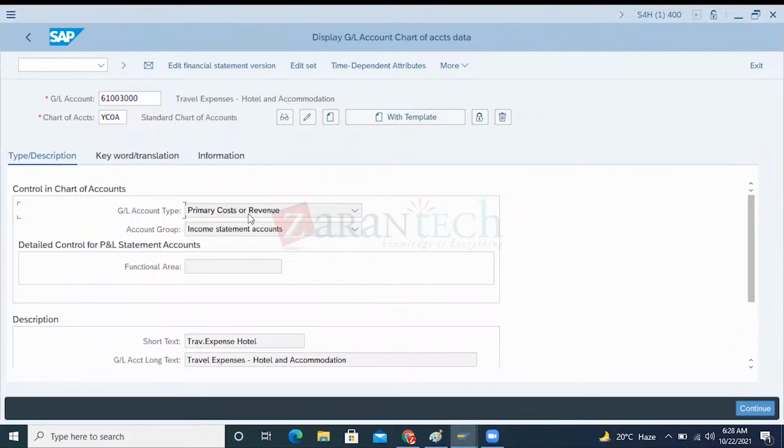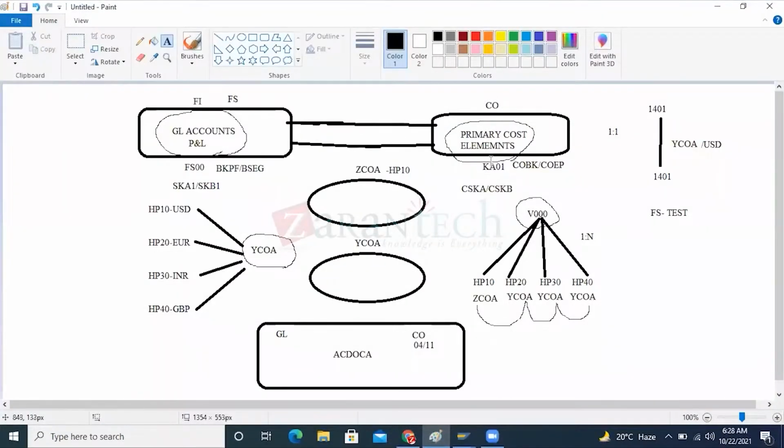Very, very important here. Now the primary and secondary cost elements are created as GL accounts. Earlier we were not creating them as GL accounts. Earlier we called them primary cost elements with a separate master record, that is the KA01, with separate tables, CSKA and CSKB. Only the GL accounts can be assigned in the financial statement.